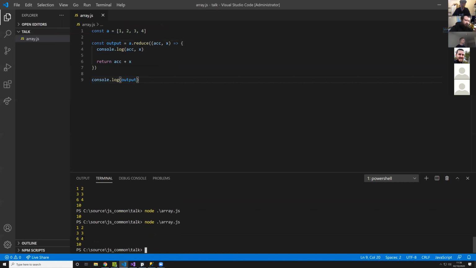What actually happens is the first item in the array is passed in as the accumulator if you don't provide one. So in the case of these numbers, it works just fine because I add the first two items together. But in cases where we're doing more interesting things like mapping arrays into dictionaries and stuff like that, this will cause issues if you don't pass the initial accumulator in. So that's the array stuff.